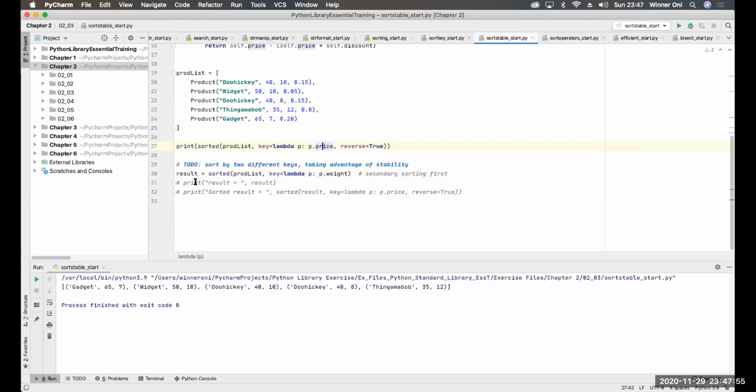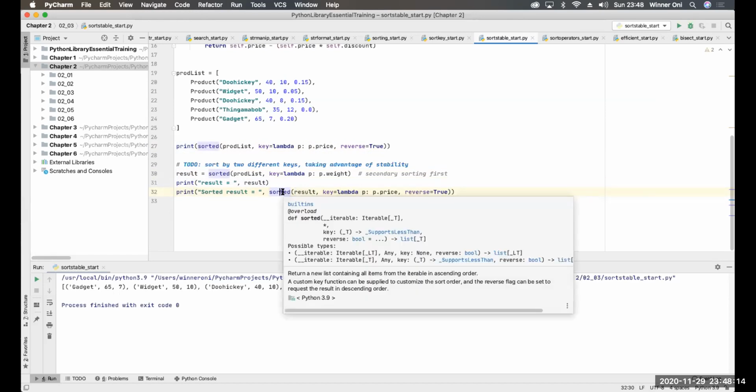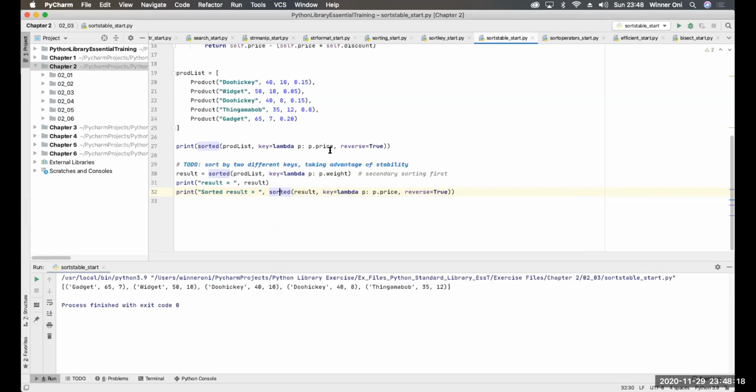For that I did print results so that it can be obvious. And then we print the results, but we sort that result. Basically, you sort a sorted result. That's what is happening here.